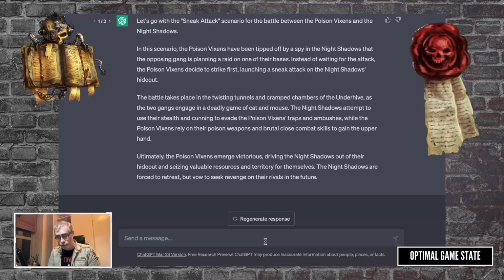One thing you cannot do, as we've talked about before, right? And then write up the scenario with rules, special rules. So we're doing a sneak attack. So okay, we would have the special rules.